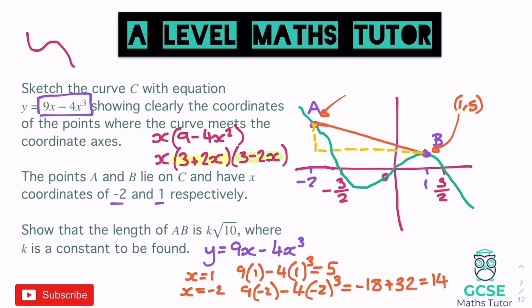Okay, so there we go, that coordinate up there is going to be minus 2, 14. So now we can find the distances between them and think of it in terms of our little right angled triangle that I've drawn in there. It goes from negative 2 along to 1, which we could already work out. The distance across the x-axis there is a distance of 3. And we've got a height change of 5 up to 14, which is a height change there of 9. Okay, 14 take away 5 is 9.